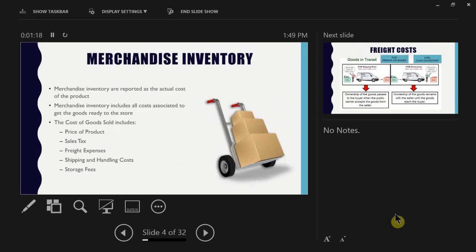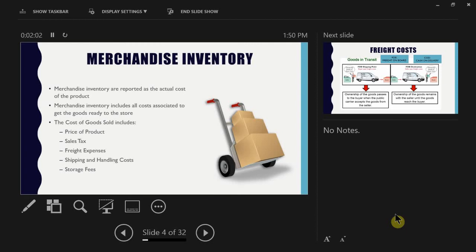Now, once again, what is included in inventory? It's very important that you understand that when we have inventory, the purpose to calculate your total cost to sell an inventory is to include every single expense it takes to get the asset to the store. So if you had to purchase the items, right? They charge you sales tax, that's going to be included. They charge you shipping and handling, that's going to be included. Let's say you expedited it, right? You needed that so badly, so you paid extra to get that stuff to you within the next day.